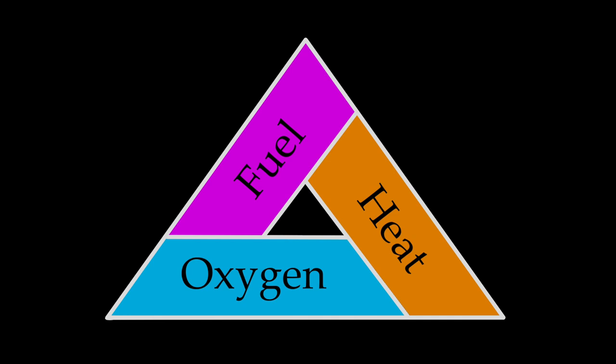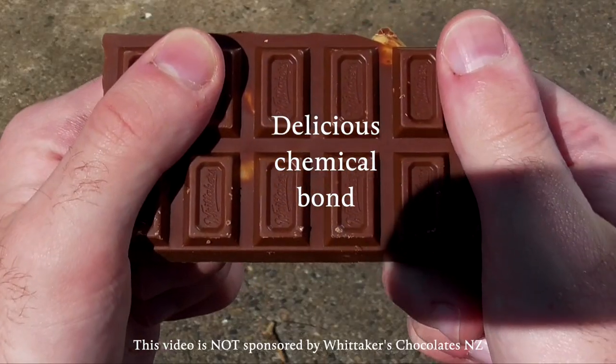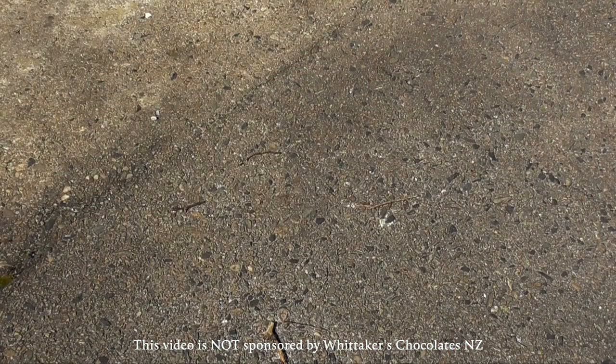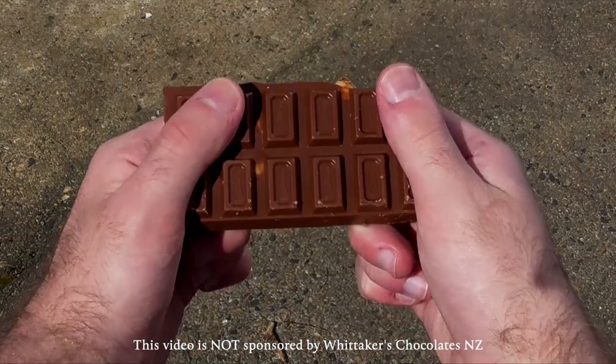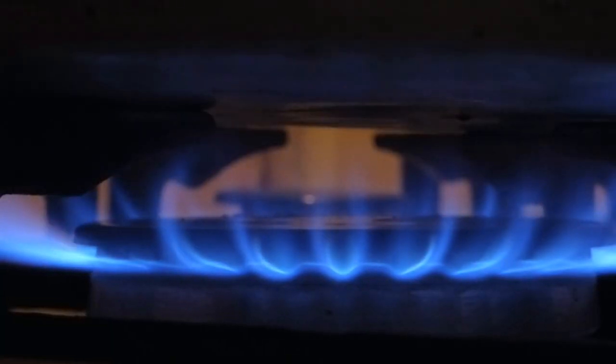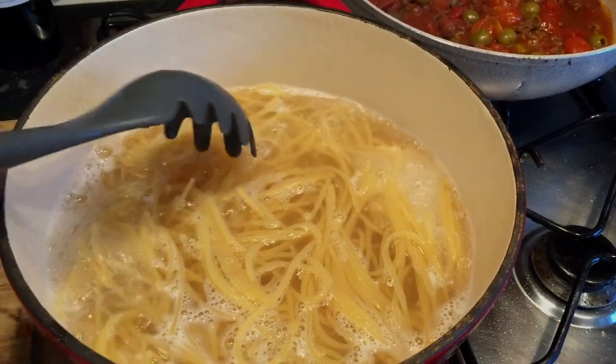Once it starts, the reaction is usually self-sustaining, because the fuel releases more energy than it uses up. This extra energy was previously stored in chemical bonds, but now those bonds are being torn apart, energy is flooding into the environment. It's this outgoing heat that warms our living rooms and cooks our pasta.